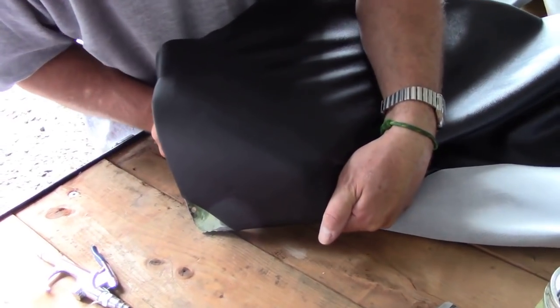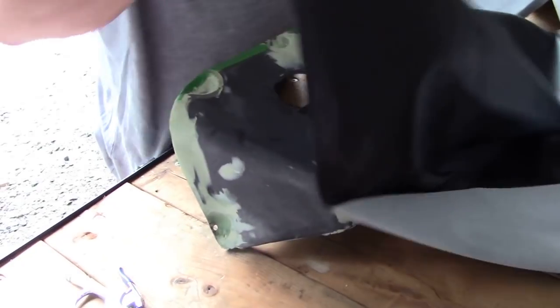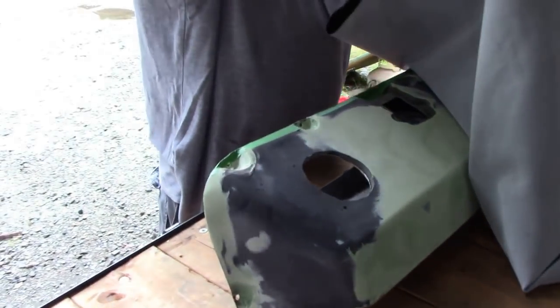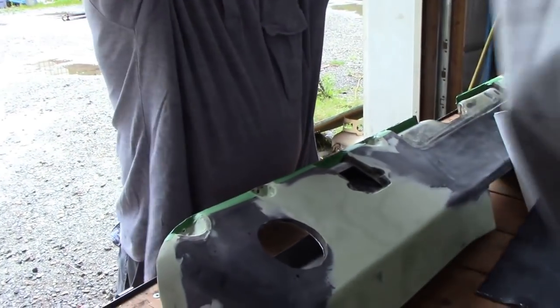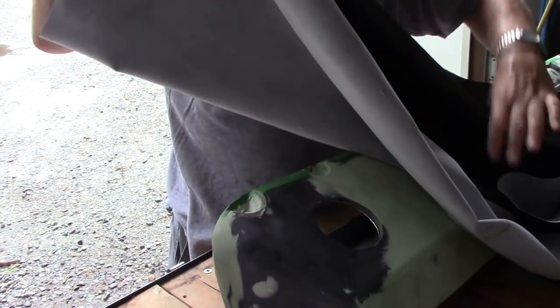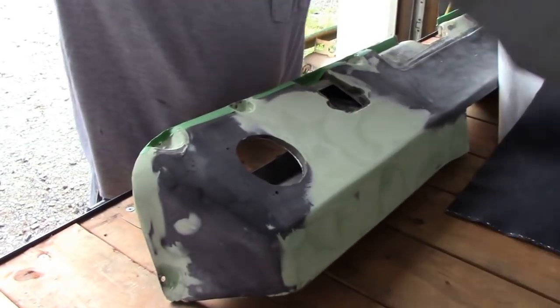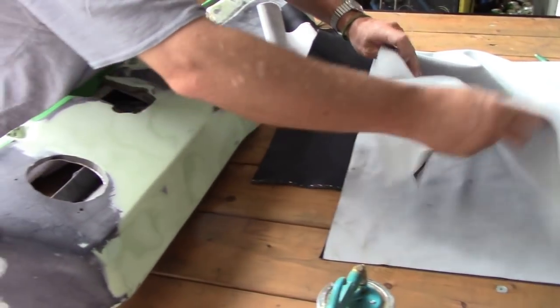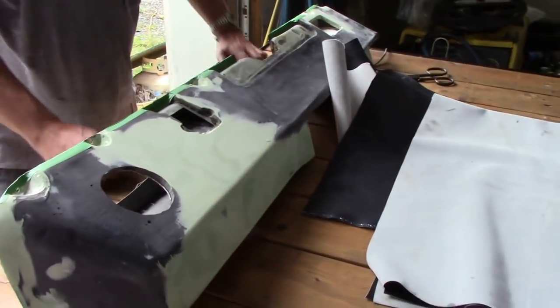But I was thinking about that last night, Jim, because if it did have a very coarse grain like we use in the top dash, then when it's stretched, the grain's going to look all stupid, isn't it? Well, it won't look too bad. You don't see much of it at the bottom of the dash anyway. It just wants to look tidy, that's all. So now we know what we're doing.